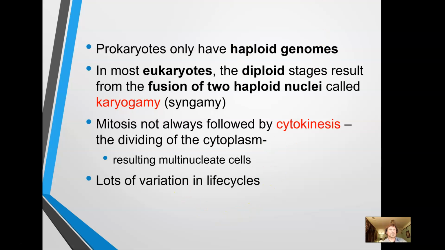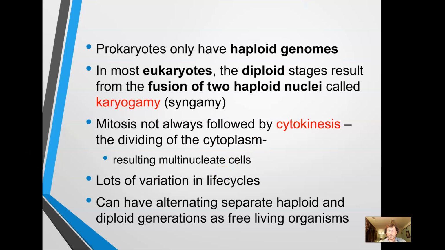And there's lots of variation in the different types of life cycles. Animals, including humans, don't have this, so learning life cycles with animals is kind of a disservice, because it's so simplified that we're missing what the vast majority of other organisms are doing. They usually alternate between a multicellular free-living haploid phase and a multicellular free-living diploid phase. In animals, we don't typically have that. The diploid organism makes gametes that either fuse or die, and if they fuse, they make the next diploid organism. We don't have that multicellular haploid phase that we're going to see in a variety of organisms.